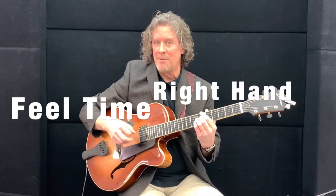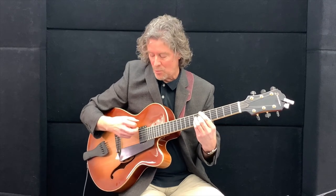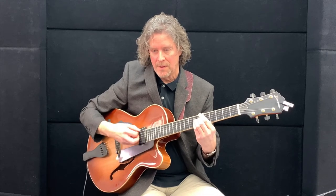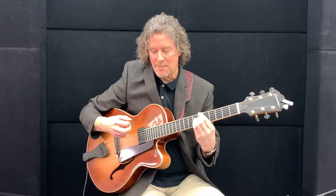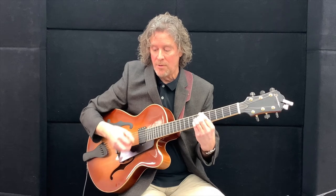I will point out that even though I'm using a strum, you'll notice I'm still feeling time in my right hand. I'm not smacking the strings like I was with the fingerstyle, but I'm playing one, and then I kind of do a ghost strum on beat two. One, two. And I'm also coming in with my hand on beat four. See that? One, ghost strum, two, and then four.